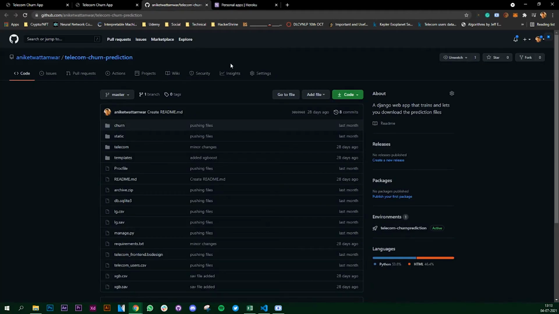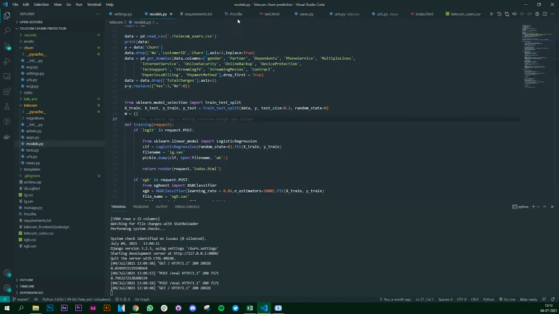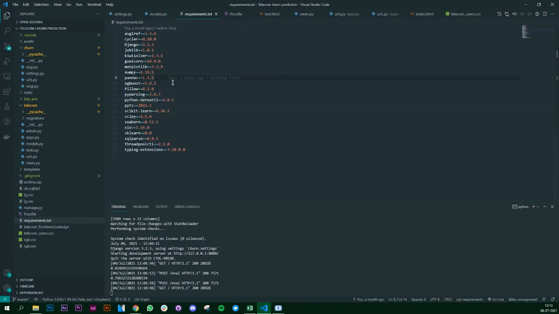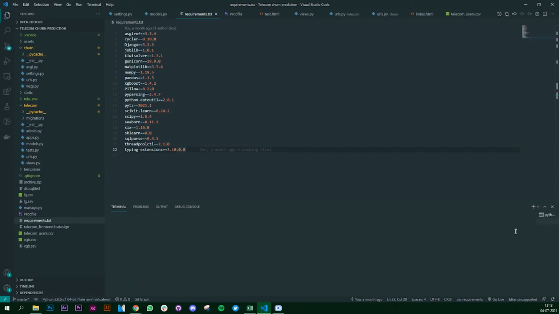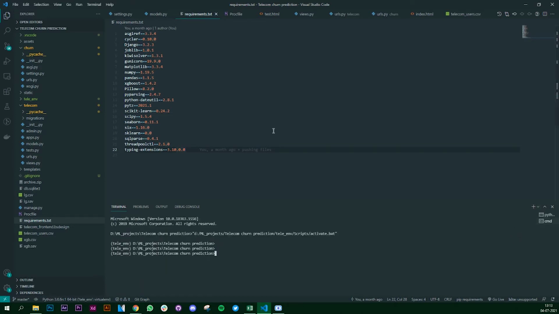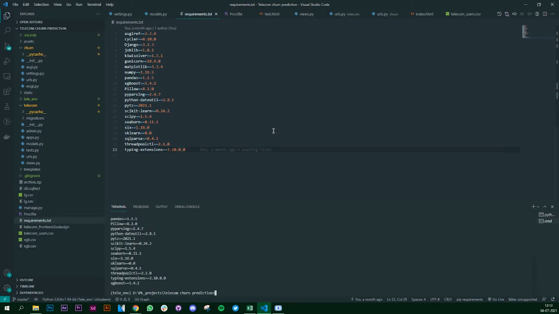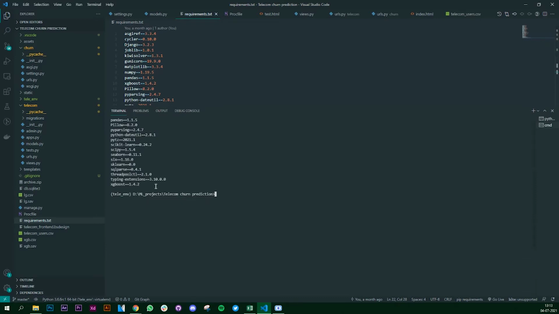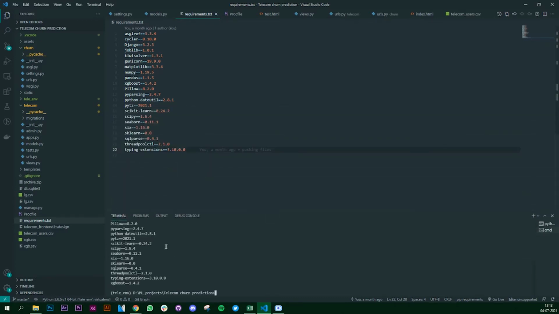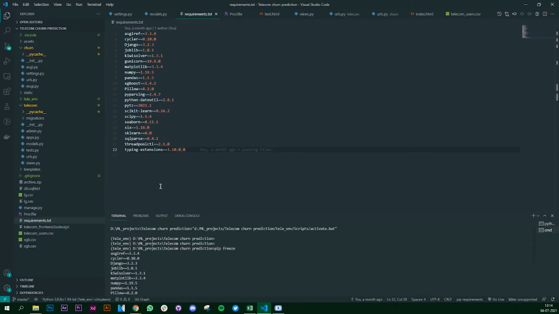Now you need basically two things to deploy your Django app on Heroku. The first thing is something called requirements.txt. This requirements.txt will contain all the libraries that you are using in your app. To get this, you can simply do pip freeze. Let me show you that too. I'm in my environment, and if I simply say pip freeze, that will print all the libraries that are being used here. If you're using more libraries, you can do pip freeze, copy this, create a requirements.txt file, and you are ready with your requirements.txt file.